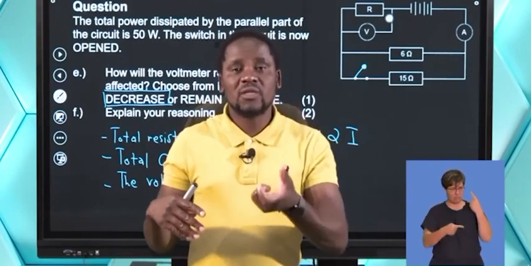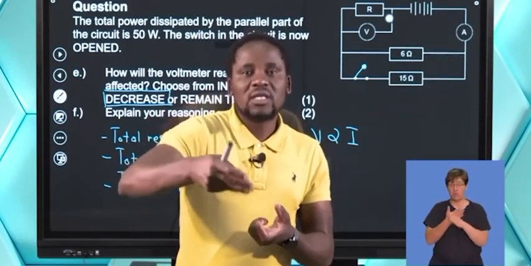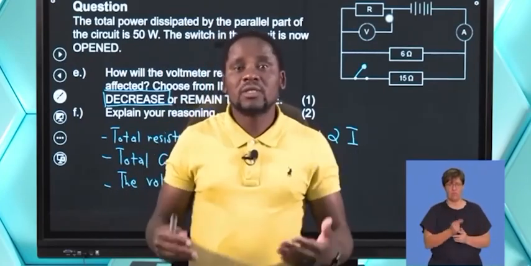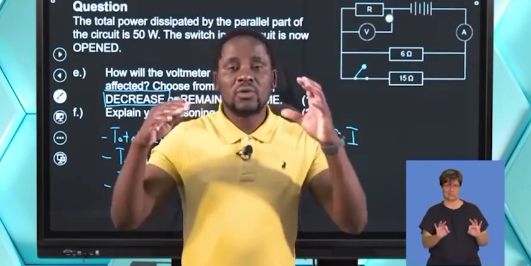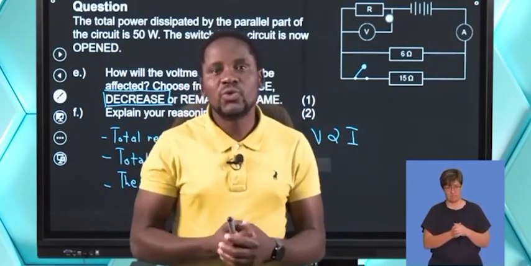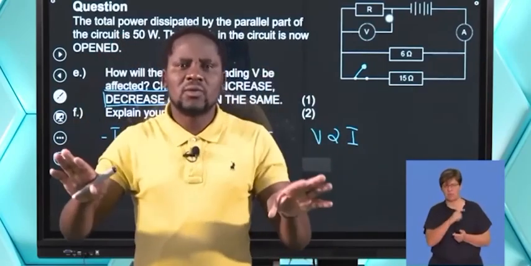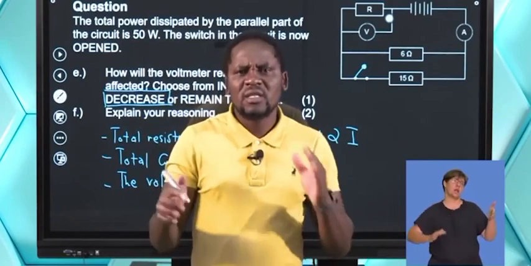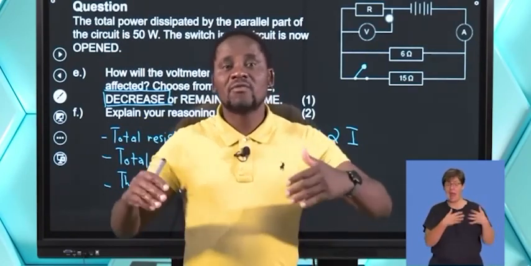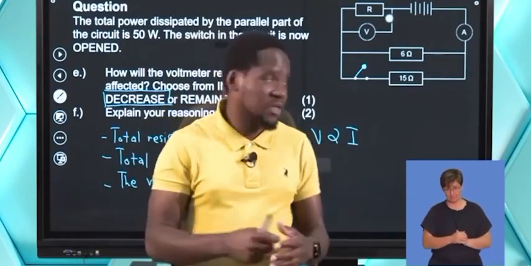Because when we open the switch, how does that affect the total resistance? Now, if resistance has increased, how does that affect the current? And you are always supposed to respond to these types of questions that involve explanation using simple facts. You don't write a long essay. Just be straight, short and brief to the point, because for any question which requires explanations, you need to be brief.